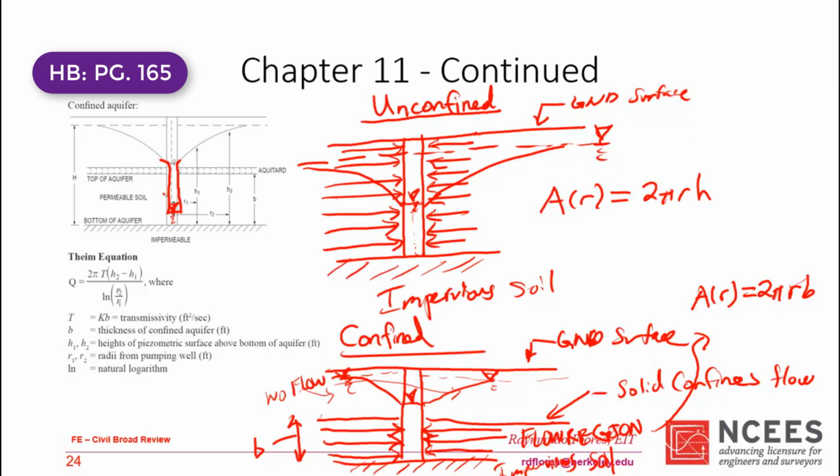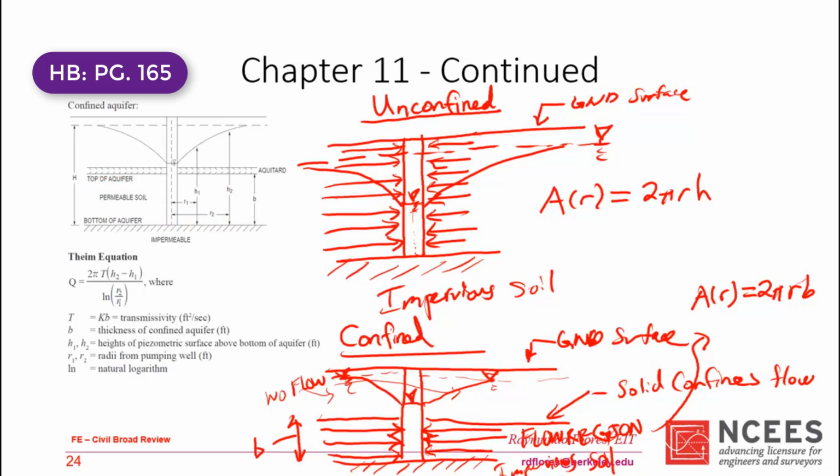So it would have to be like that, but the water would still be going this way, and so you would still assume that this B thing is the case. You would still say, okay, the B thing is the case. You still say A of R is this, and so you would still end up with the same equation. I'm just showing you the possibility that the water table is below it when it starts to actually seep in. So let's go ahead and move on. That's a very special case.